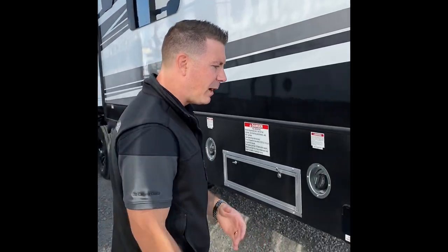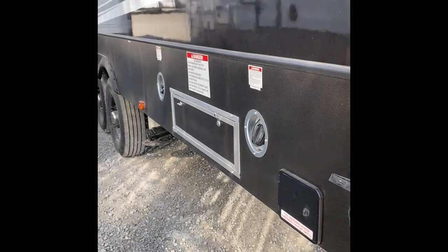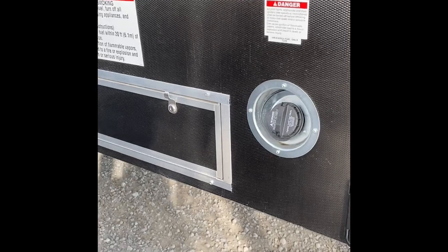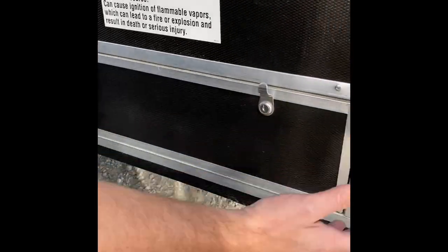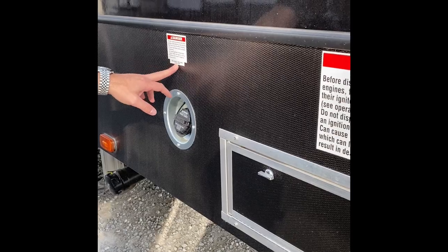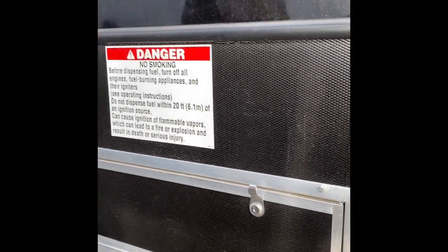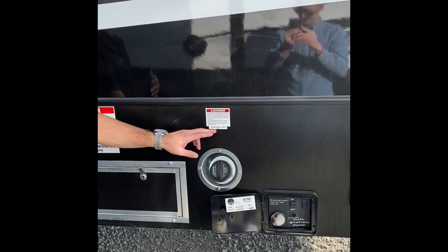And then as we're talking about your power systems, all Raptors are gonna come 50 amp equipped. And then because it's a toy hauler, you've got your fuel station. So you have a fuel station on every Raptor. It is an unleaded gasoline fuel system, and you'll have two 30-gallon gasoline tanks, and one will be an auxiliary tank that will run off of your fuel pump, and then you can take that and pump that into your toy or your motorcycle, your side-by-side, or anything like that. Then the second tank will specifically run to the generator.